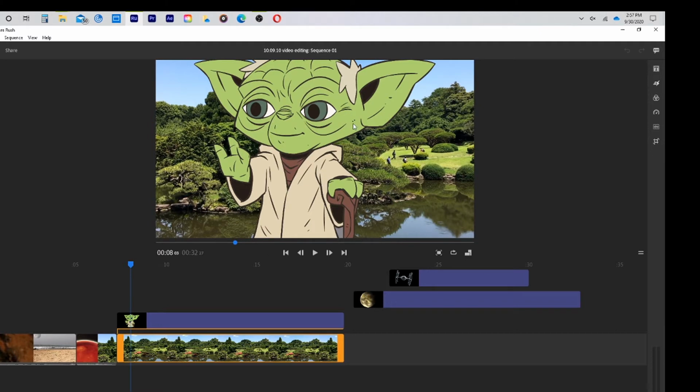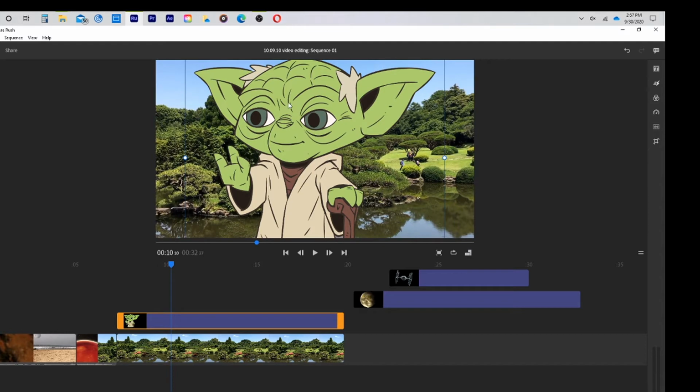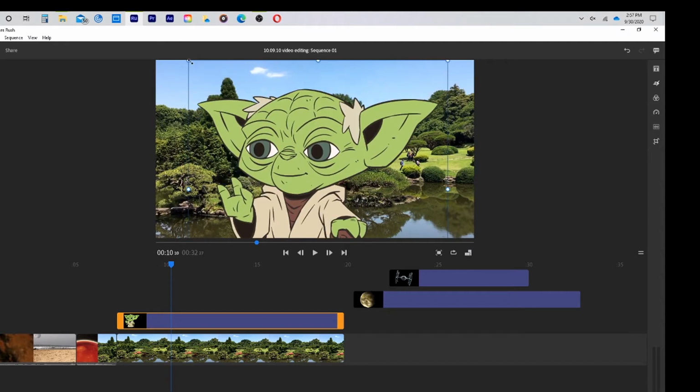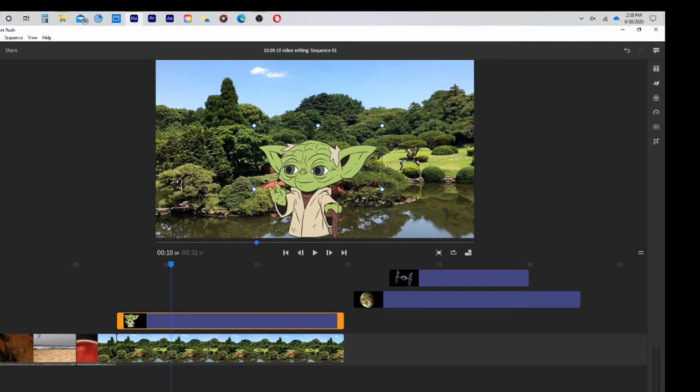With the same exact video footage of this one, I have a few background-free images that I'm going to add to the park. Since I was working on Star Wars Reads, I added in a little cartoon Yoda. Here you can see that even though I clicked on the screen and it looks like Yoda is highlighted, it is actually the park that is highlighted. So you want to make sure that the element you want to change is highlighted. Then we can rotate it, crop it, and size it. I'm going to shrink him down so he looks like he actually belongs in the park.